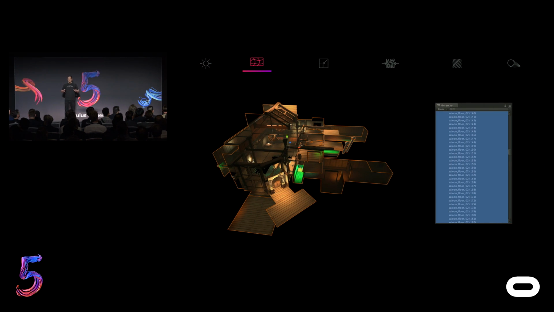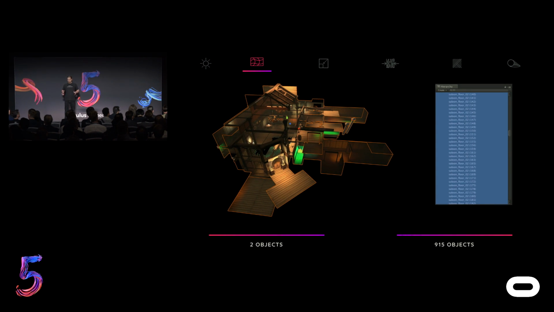So the big thing is merging your objects, right? So on the Rift, you have like 915 objects that make up the saloon. On the Quest, you only have 2. And this goes back to changing meshes being expensive, sending bigger meshes to the GPU at a time being less expensive, right? So you merge your objects, you send these big meshes over instead of the small ones. That's going to be a pretty good performance win.